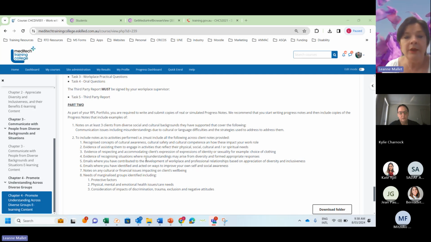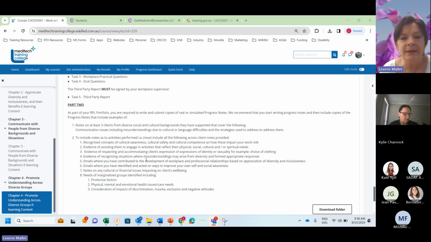It could be to do with spiritual beliefs. It could be that you respected, I don't know, you can't take your shoes off, can you? Maybe you took someone to their church, okay? And you didn't enter the church, or when you entered their church, you wore appropriate clothing, okay? Anything like that. Okay, included in the notes, I've got a list of things.